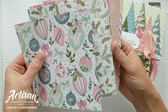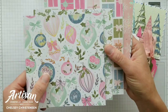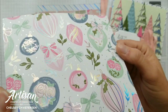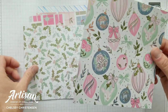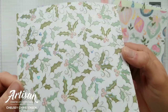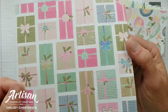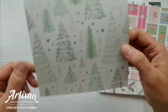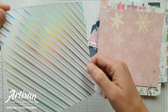One of the first things is this beautiful Whimsy and Wonder Specialty Designer Series paper. It's called specialty paper because it has some silver foiling on it. Can you see all that beautiful shine? There is one side to each sheet that has that silver foiling on it. So it's just a really pretty paper. It's got some really fun colors that coordinate with it. Soft colors or bright colors, it's really up to you.